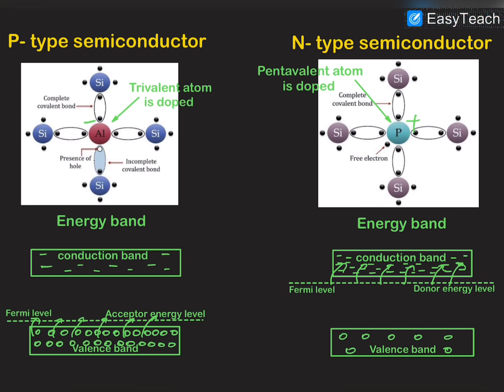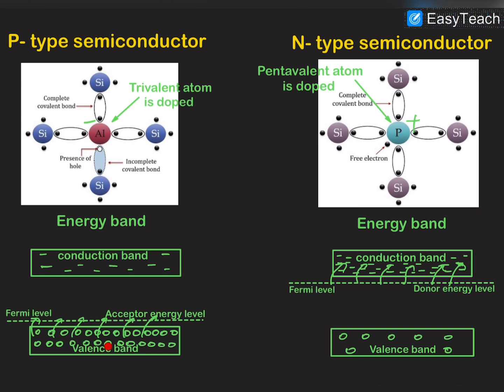What I mean to say by that is, if we are talking about intrinsic semiconductors, then this energy level will be just midway, because above and below this energy level, the number of charge carriers, maybe electrons and maybe holes, are equal, which means that if in intrinsic semiconductors we are drawing the Fermi level, then it would be drawn just in the midway, because in intrinsic semiconductors, the number of free electrons in the conduction band and the number of holes in the valence band are equal.